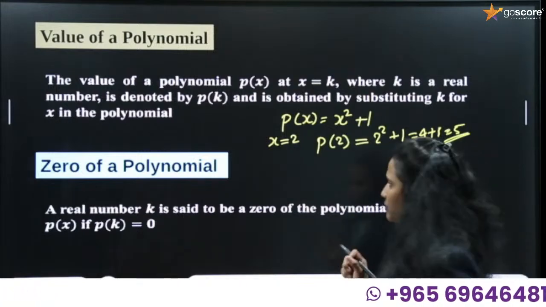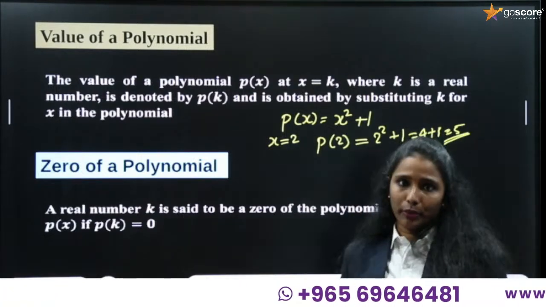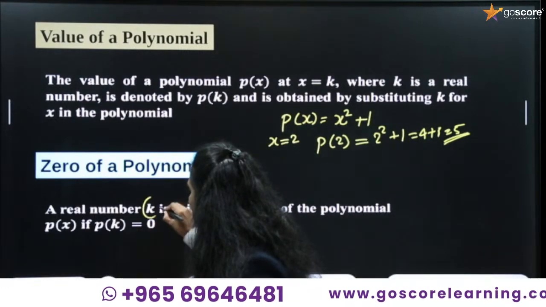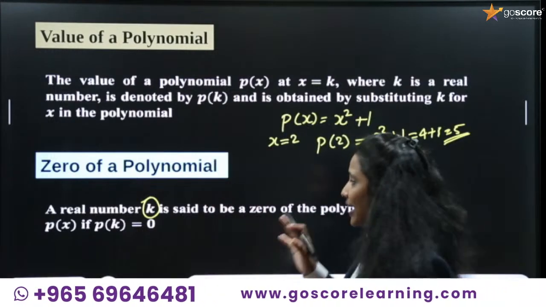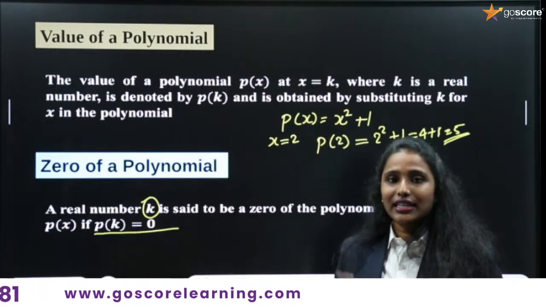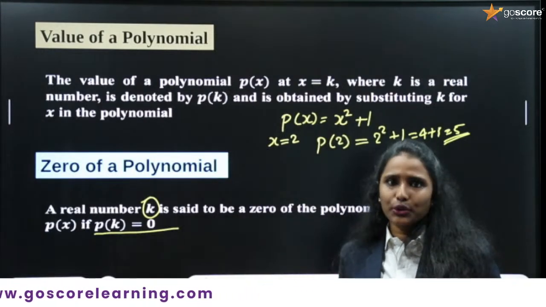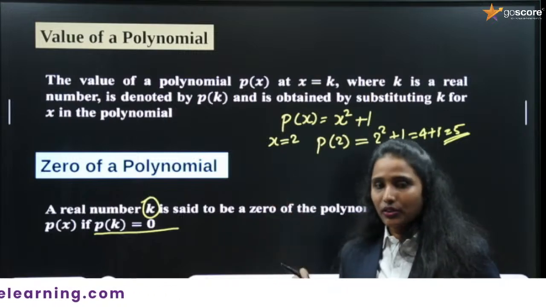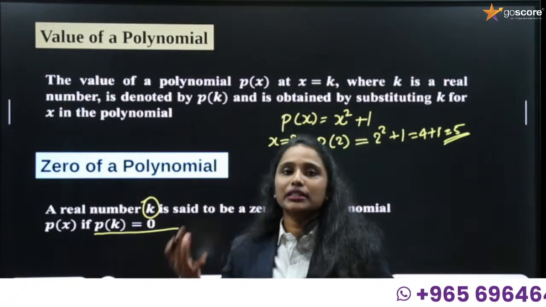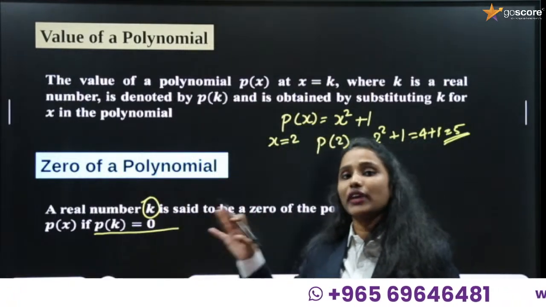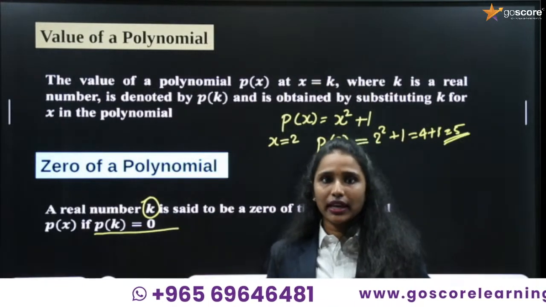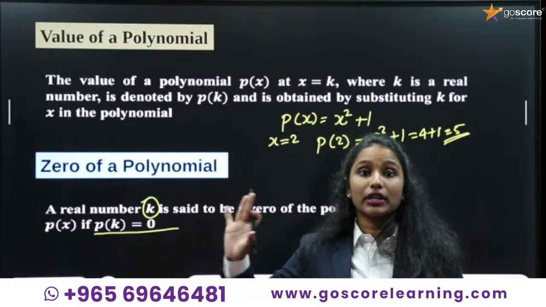Now, next thing, zero of a polynomial. Okay, zero of a polynomial, a real number k. It is a number k in which the value of the polynomial becomes 0. Zero of a polynomial means that it is simply not 0. It's a real number. While putting this real number in the polynomial, we are putting the value k instead of x in the entire polynomial, then that polynomial becomes 0. So k is the zero of that polynomial.